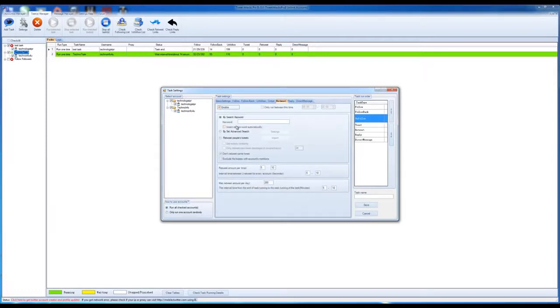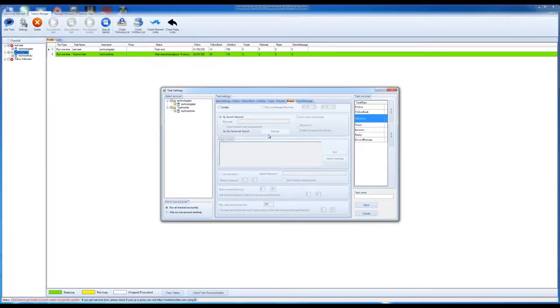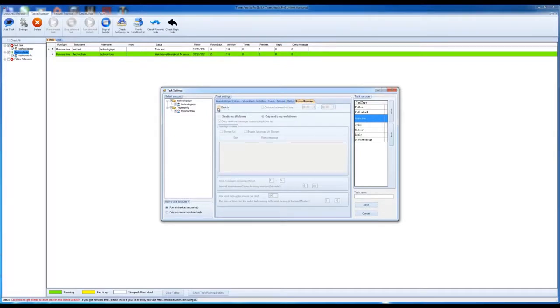Retweets, so this again retweets anything that you think is interesting by search keyword. Reply, so this again is a reply to certain tweets. And the last one is direct message, and this is quite useful because you can have it sent to your new followers, so that when someone follows you, you can have a particular message sent to them. So it's quite handy to make them feel you're happy that they're following you, because they automatically get a message saying thank you for following, etc.